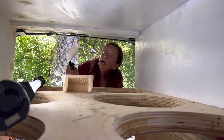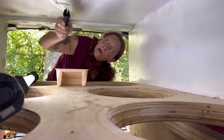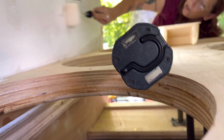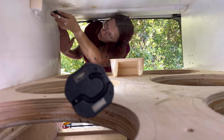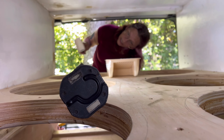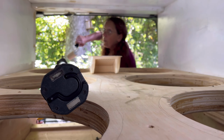Got Deb in here painting, which the paint definitely had to be done before we epoxy this baffle. And I will say, she had a great idea of me filling in all the holes and stuff with the wood filler. I got these a minute ago down there in the bottom port. But my wood filler sat in here and got kind of thick. But it is what it is, guys. We're getting what we can. She's using that roller to knock out the big stuff and then going back with a little brush and edging it out. Yeah, edging. But it should be a pretty nice looking build when we're done.